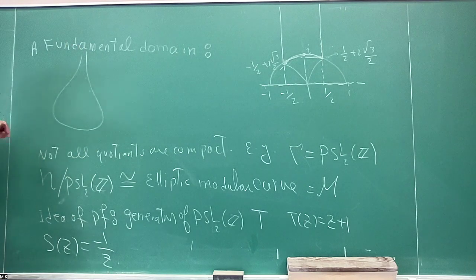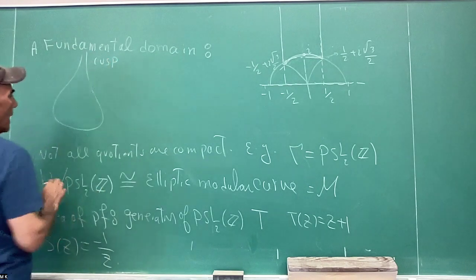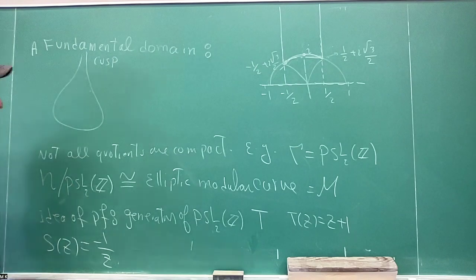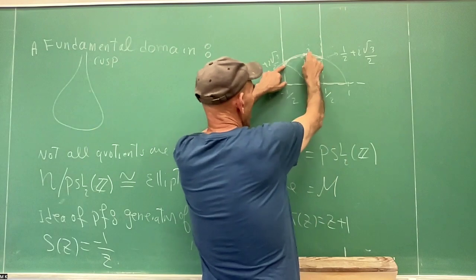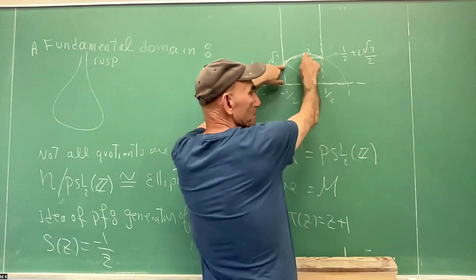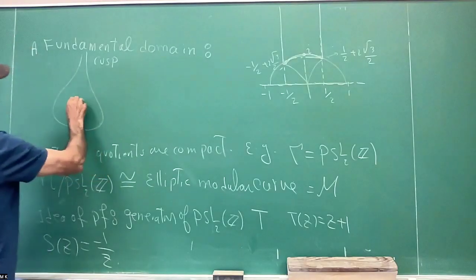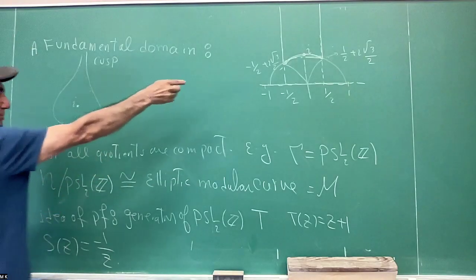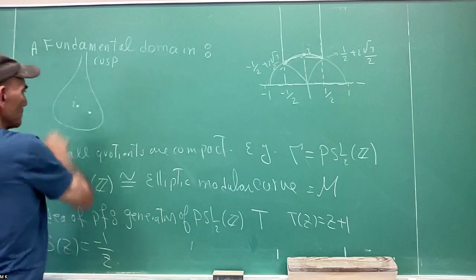So there is a point at infinity here. This is called the cusp point. And these 2 points get identified, and i is a special case because these are fixed points. So there is one point which is i here, and the other 2 points get identified. So these are the special points.